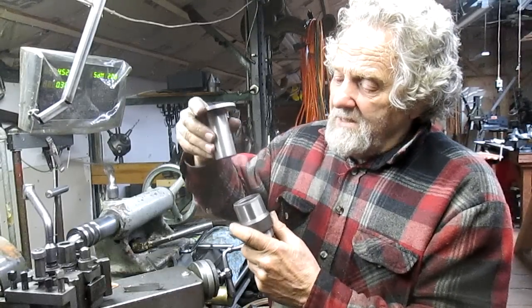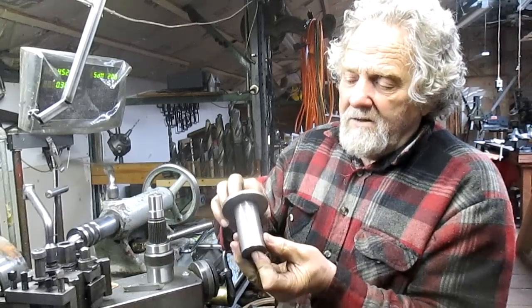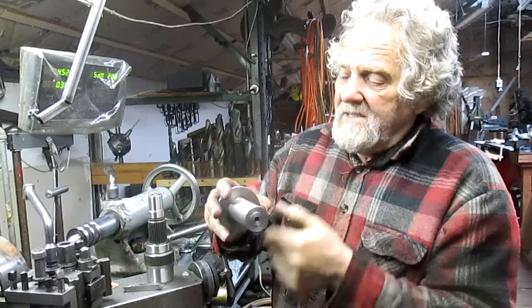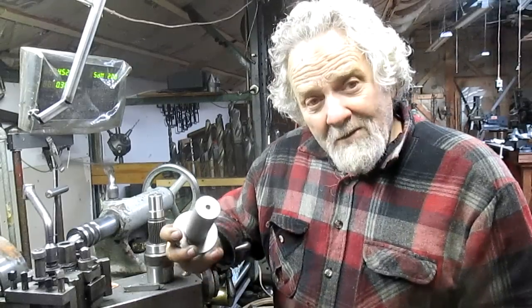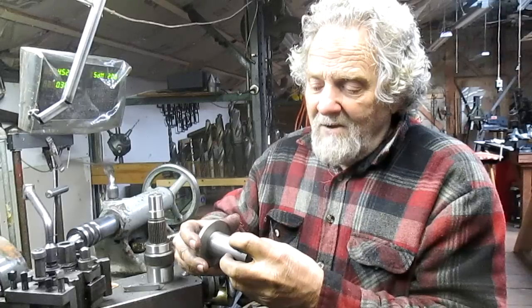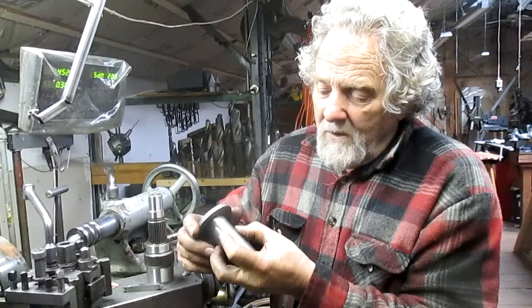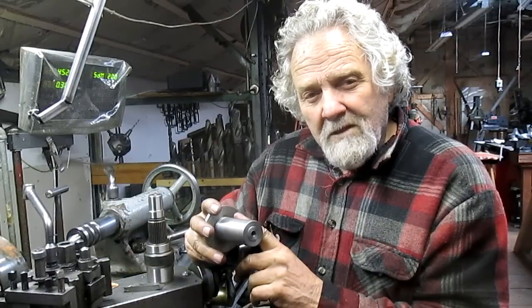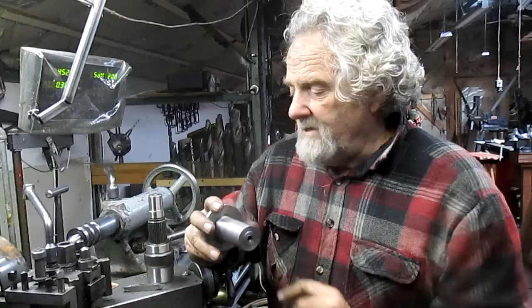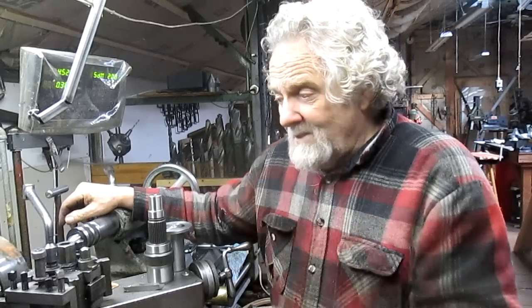So the mandrel slides down the spline, and all of this was cut on centers. So this and this and this are all true to each other. Whether that works or not, and then by the way, this slides down onto the spline and starts to tighten up right about there. And so we get a nice snug fit. It's about, oh, I don't know, 2/10 of a taper in this 3 inches. So that's the job. Let's go down and see what we've got here, and we'll go from there.